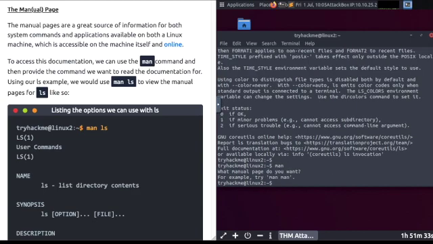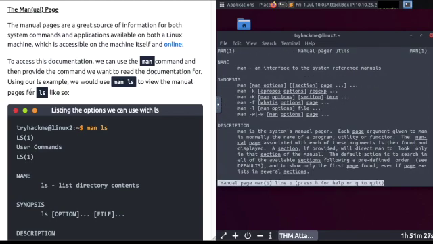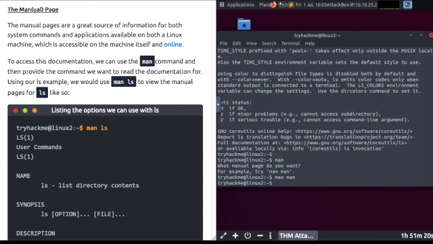Type man and you can see it gives us an example to try it with something. Man, which I've done. And to close out, just type q.